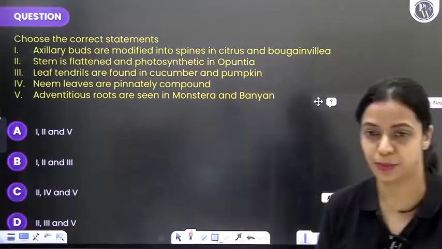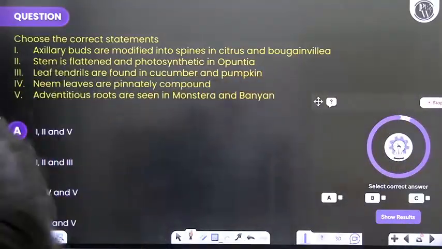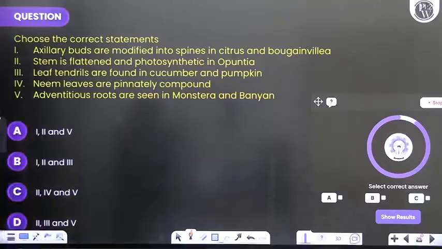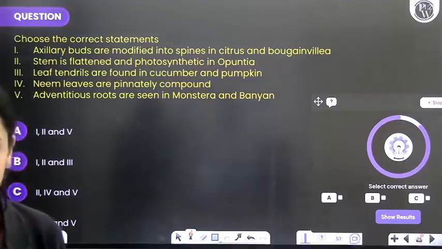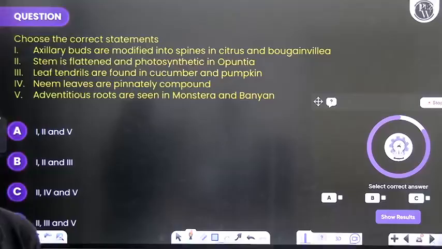Choose the correct statements. How can we know if it is the odd one? You have to find a pattern. For example, everything was bryophyte, right? Funaria, Polytrichum, Sphagnum and Marchantia. Of bryophytes, what are the different types? You have liverworts and mosses. That is the direction to think in. If you look at the options only, then you can connect. If you've understood the concept, by looking at the options, you will be able to connect.